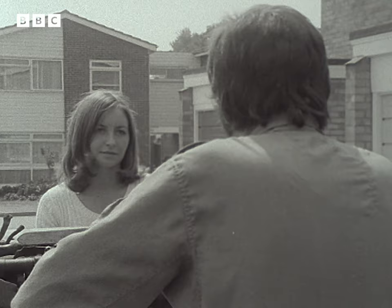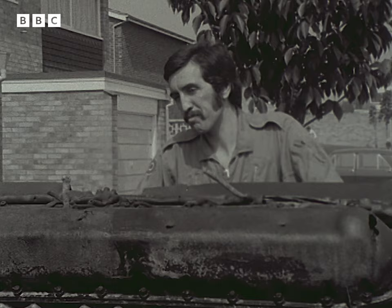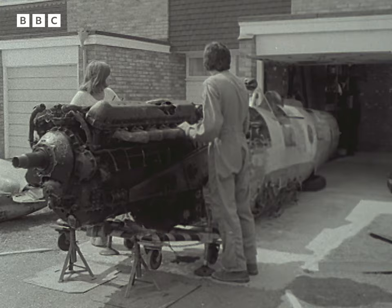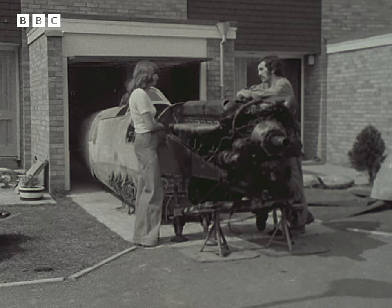What's going to happen — every day you're going to come along, get it out, start putting it together, and then every night put it back again? No, I think we'd have the price of the houses dropping dramatically if we did that. The garage is about 18 foot long and the main fuselage is just under 18 foot, but I can happily work on it at night when there's a bit of free time. And the engine — well, that can go in storage until I'm ready to pick it up.